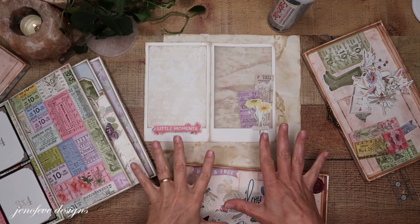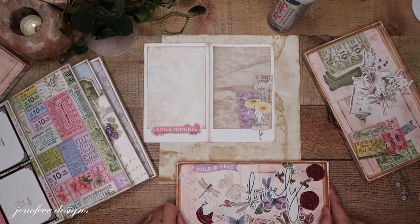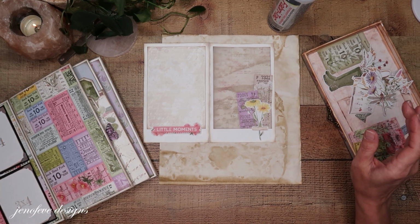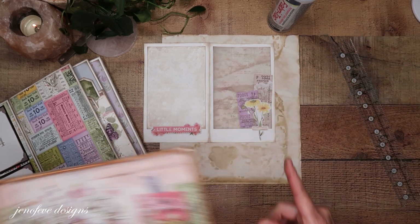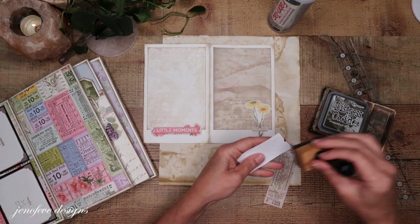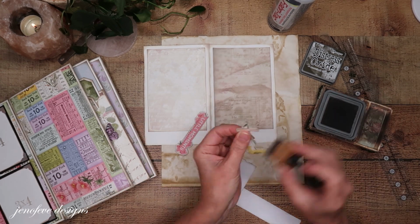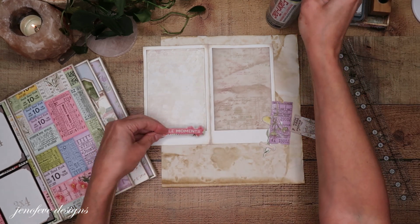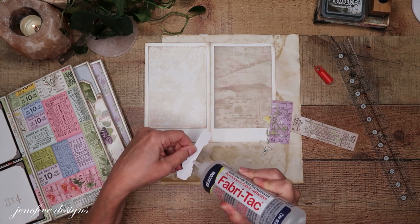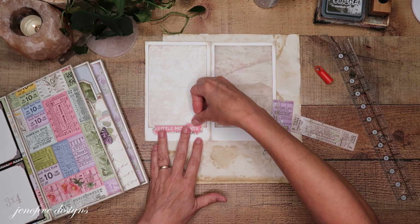Alright, I think I've decided this. This is what I want to do. Yeah, I think that's what I've decided to do. So, let me put these up. And I would like to add a little bit of ink to the back of these two. Okay, I am going to attach this little bit to the bottom here, and just to where you could still put your photo there, 4x6 photo, or whatever, ephemera. You could put ephemera there if you so choose instead. But I just thought it was a cute little something on this side.